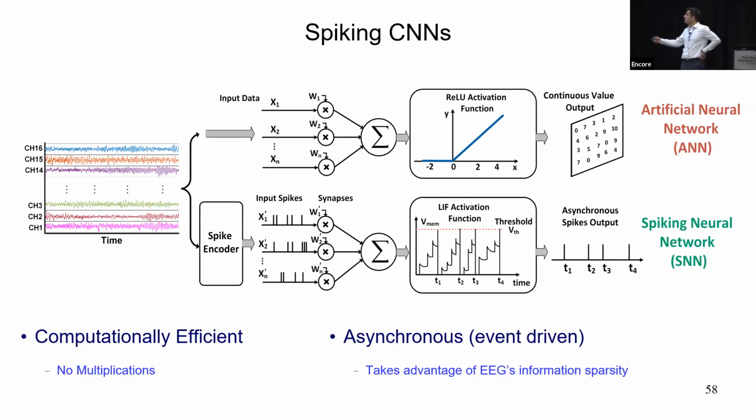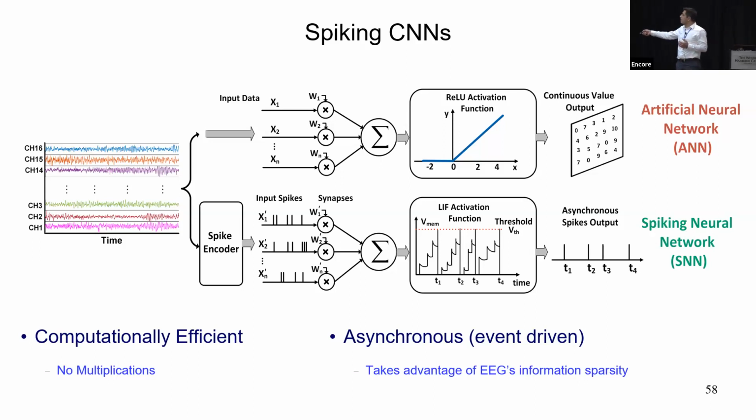The idea is that instead of multiplying the input data by weights and using the expensive multiplication, we convert the magnitude of the signal into spike trains using different kinds of encoding schemes. But then these spikes only have to be accumulated with different weights. So we're replacing expensive multiplication with just accumulation. So that's one advantage. The other advantage that is important for specifically biosignal processing, including seizure detection, is the asynchronous operation of these spiking neural nets.